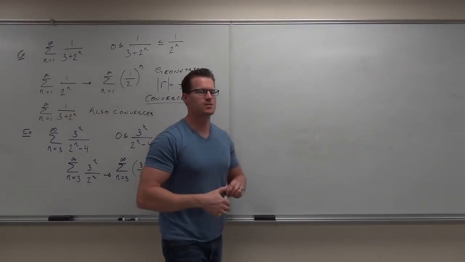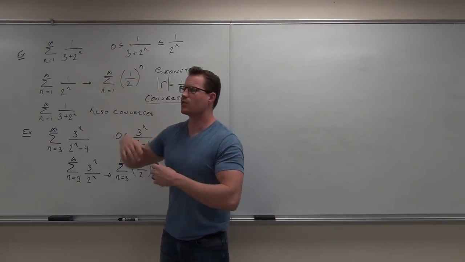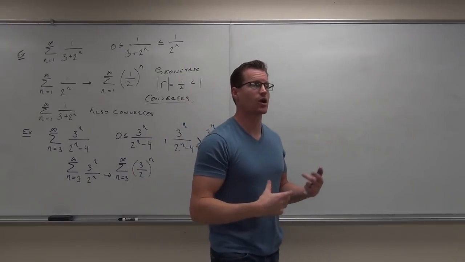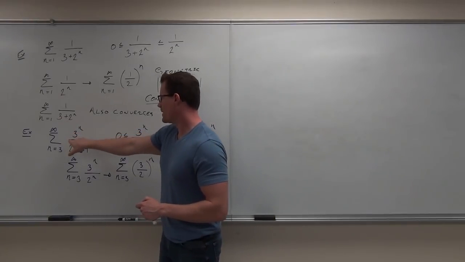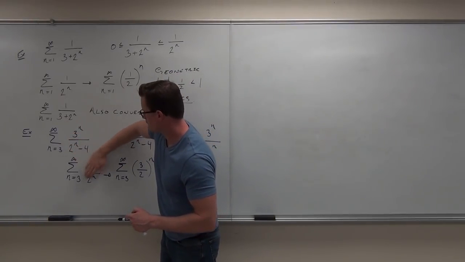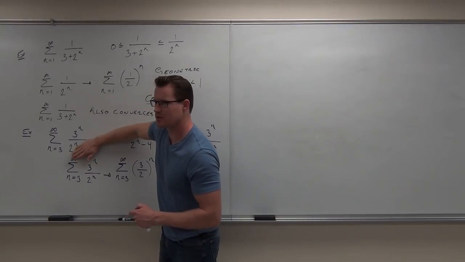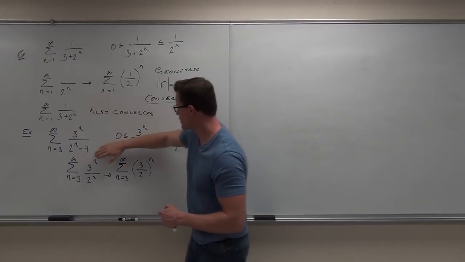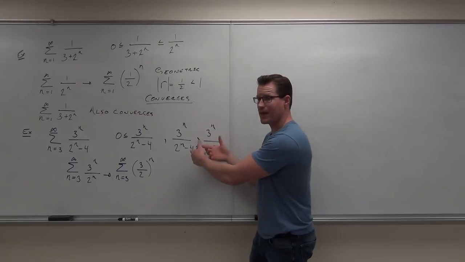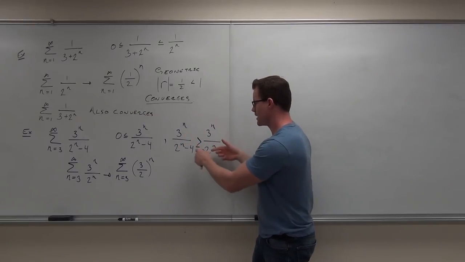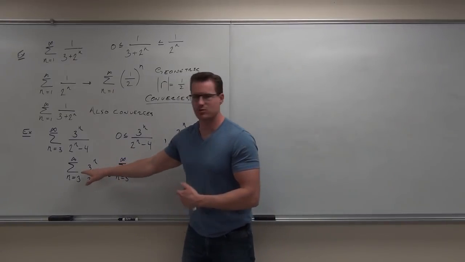Remember, the idea is to base your given series on something that you already know the convergence for, whether it's geometric, whether it's a p-series, whether it's harmonic series, one of the ones that we already know. So for us, we're saying, you know what? If I got rid of that constant, it would look a whole lot like a geometric series. So let's get rid of the constant. If I get rid of the constant, I'm basing that on something without my -4. Well, it's going to be bigger than 3 to the n over 2 to the n without that 4. That's the idea. Since I know that this is geometric, that's why I chose that one, guys.